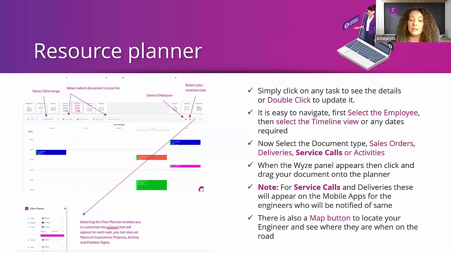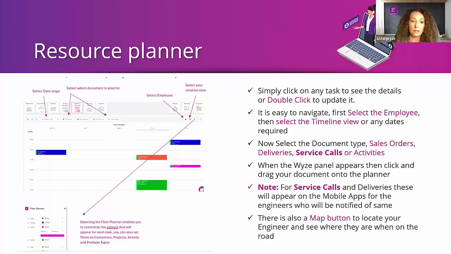When the WISE panel appears, simply click and drag the service call onto the planner itself. And of course, this is the important bit. For service calls, these will appear on the mobile app for the engineer, and they will be notified of the same when they open up their app.